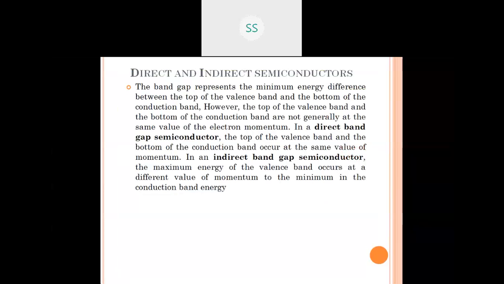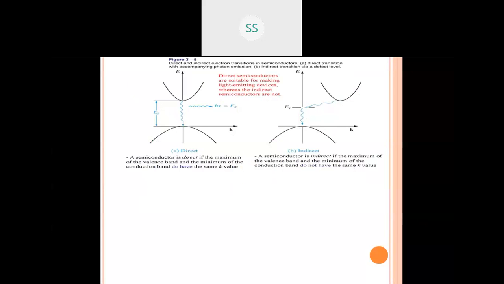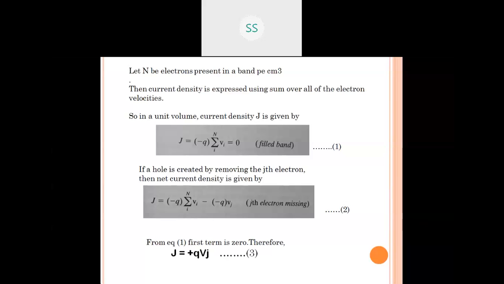and metal. Later we started with direct and indirect semiconductors, and what is the meaning of them. Direct band gap semiconductor and indirect band gap semiconductor, and we took the help of many pictures to understand the difference between the two. And later, electrons and holes. We started with EHP: how electrons and holes are formed, what is the meaning of EHP and how EHP is formed, and what happens to the valence band and conduction band when EHPs are formed, and particularly about this equation.